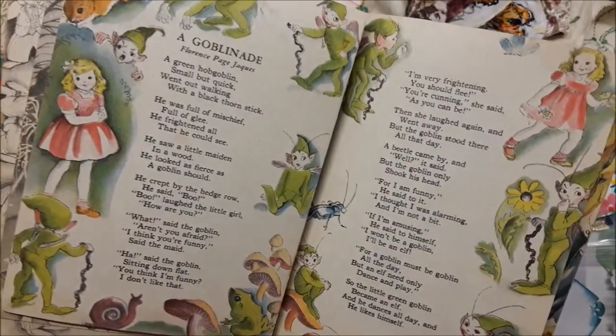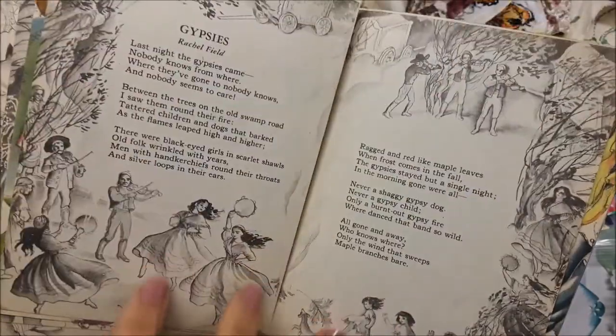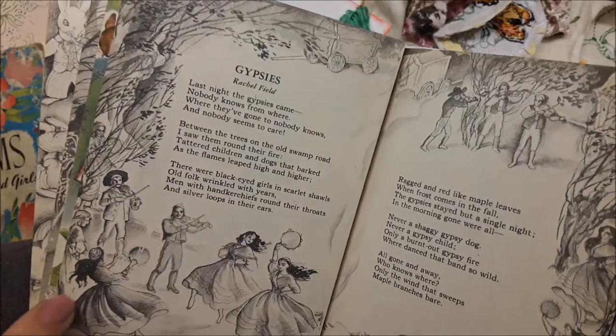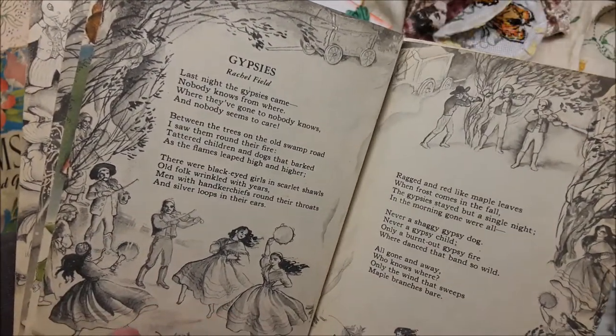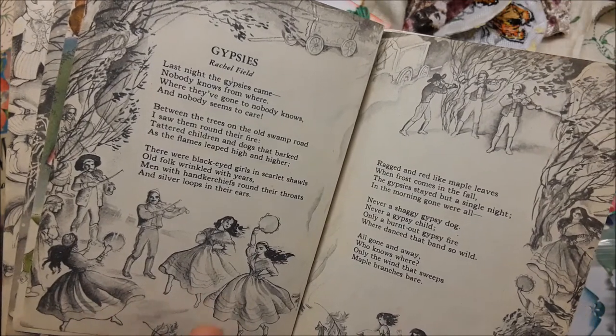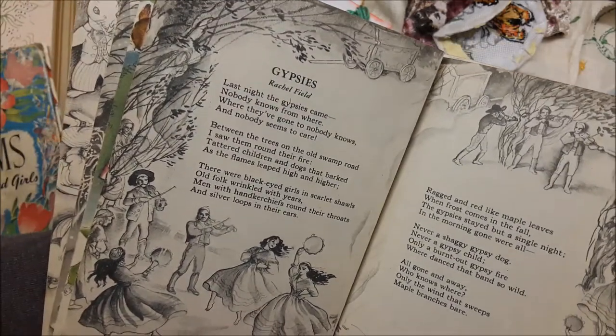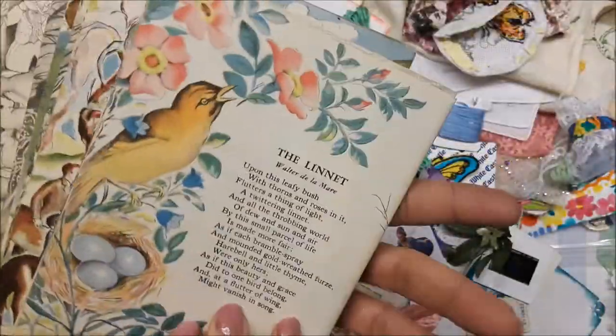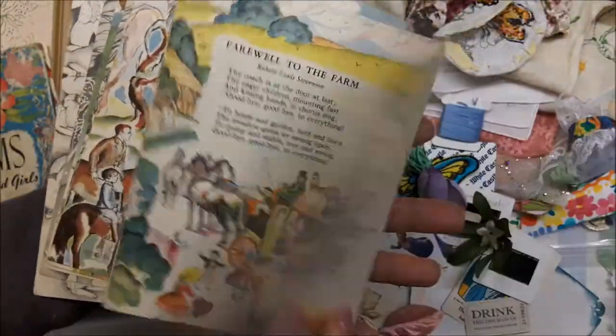It was hard enough for me to go ahead and separate it from its binding. Look at the gypsies, guys. I didn't include that in my last gypsy kit because I hadn't scanned it yet. But isn't that adorable? So yeah. Anyway, there's more pages to it too. I'll probably just scan the whole thing.